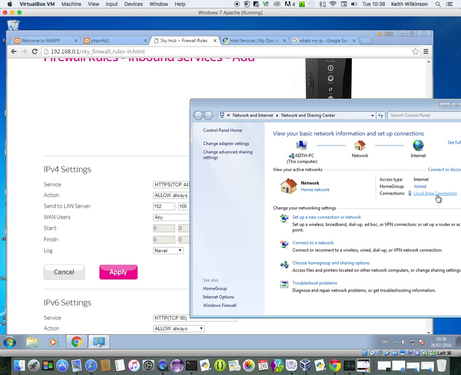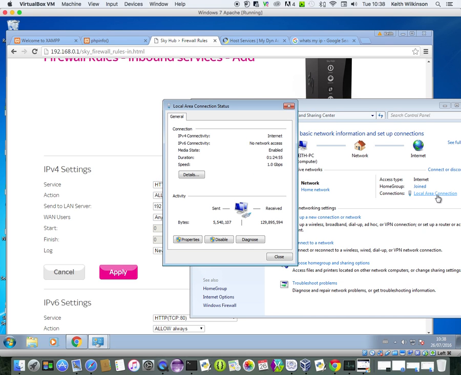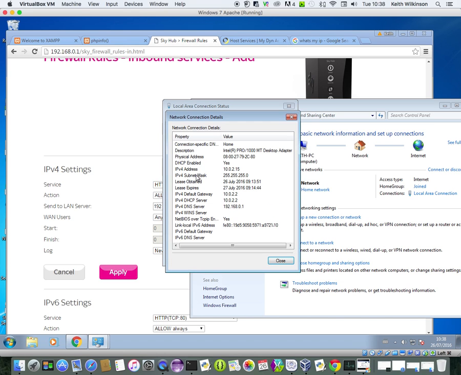What I'm looking for is this local area connection. If I click on that, it's going to give me some information about my computer, how it's connected. Something else that if you've got a problem, I will want to see these details. So if you click on details, it's going to give you some information. And as we can see, we have got a couple of things here. We've got when the IP address was given and when it's going to be expiring and getting a new IP address, which may be different. Notice that my IP addresses here are actually different.